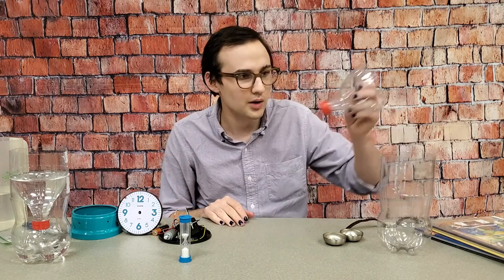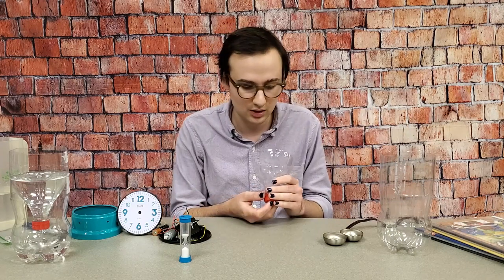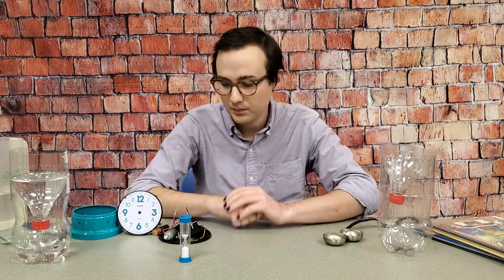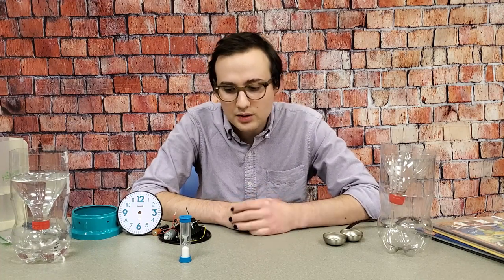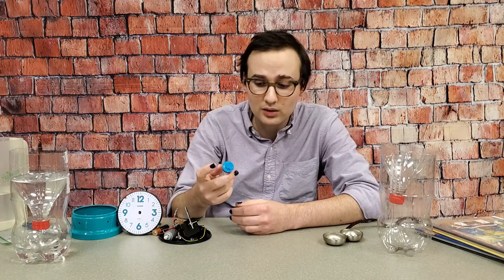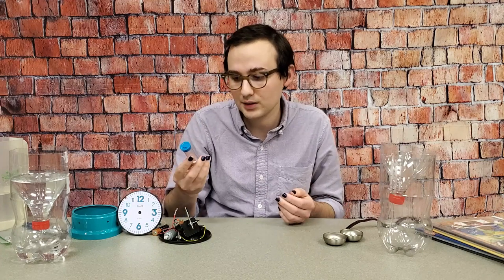The other thing is that water can cause erosion - not just like sand or rocks, it can also kind of eat away at the plastic, and eventually over time the tiny pinhole will get bigger, and so the water will flow quicker. So there are some limitations to these - while you can use a sand glass or a water clock to tell how much time has passed, you can't look at one and say it's 12:30 or 12:45. It'll just tell you when a minute's up.